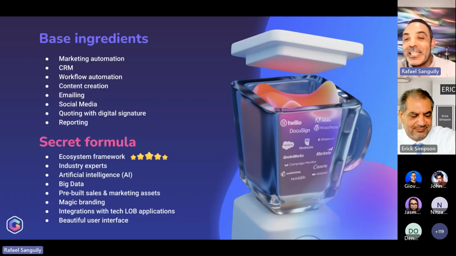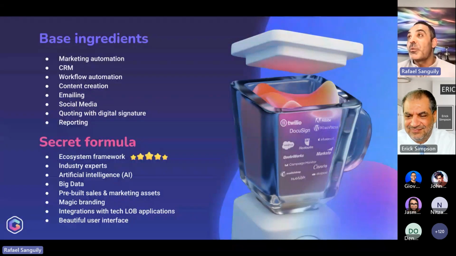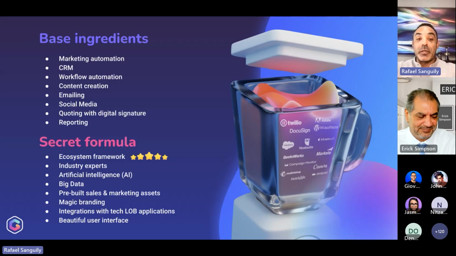But the secret formula behind this delicious, nutritious shake of all kinds of stuff blended into one thing here is our ecosystem framework, really working with our partners, working with you, and working with some of our vendors and content subject matter experts, people like Eric Simpson right here, who are providing valuable documents, resources, and everything we're sharing out with you into the community, right? We also leverage some AI to make smart decisions and see the trends that are going on in the back end.